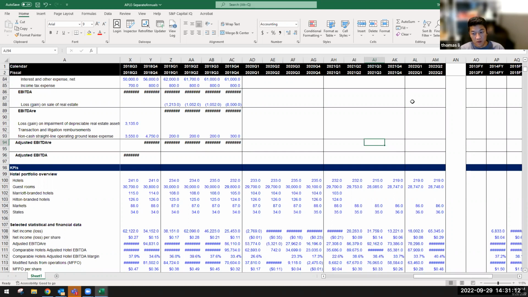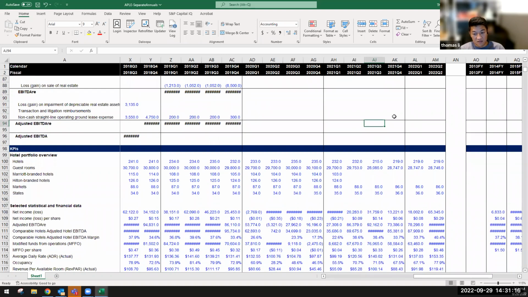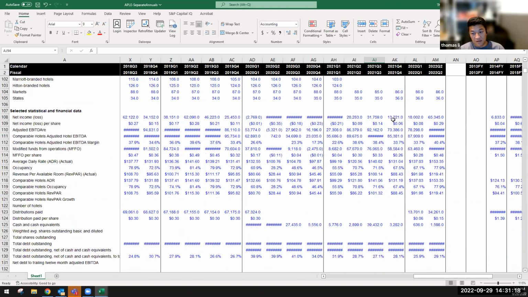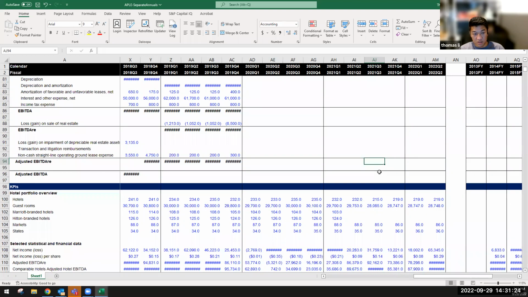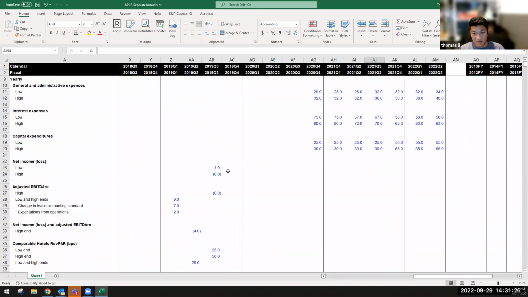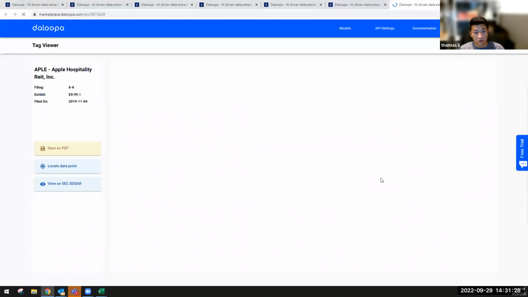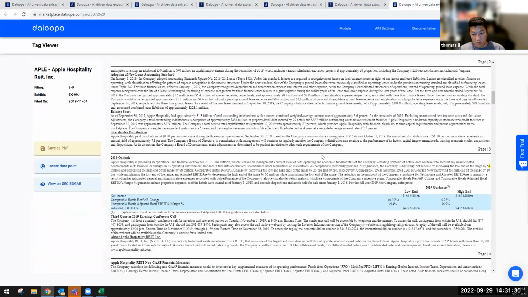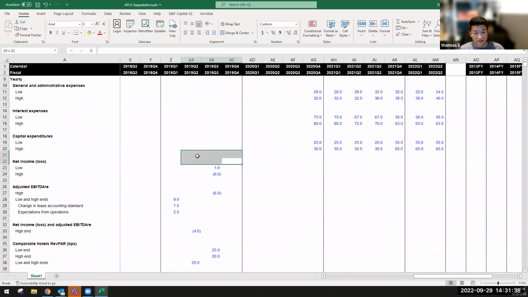That's where the power of Daloopa really comes in, because the reality is the simple stuff like the income statement, the balance sheet, that's not the difficult part. That's not why our clients like us. It's because we're able to collect data like this net income on the low end that's only been disclosed once and is buried in some footnote in a very extensive 8-K. So there's little things like that.